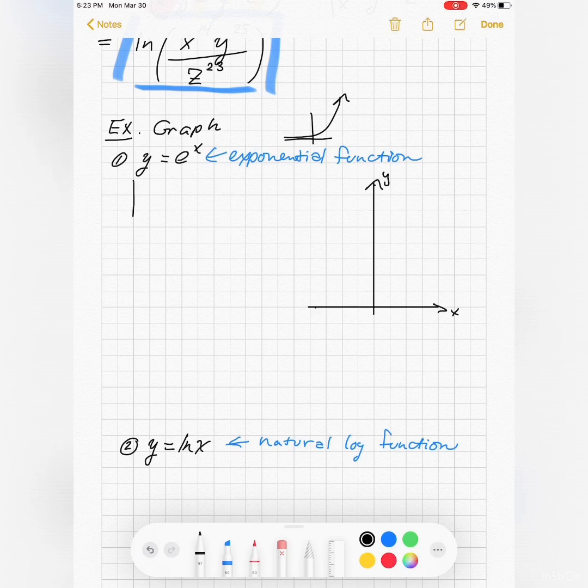Okay, because I can actually just do a little table of values. We even just put a couple of values in here. What's e to the negative 1? Well, that's 1 over e, which is approximately 2.7 in the denominator, so pretty close to a third. Let me see if I can plot that point. It'd be right here somewhere. I can even label it negative 1, 1 over e.